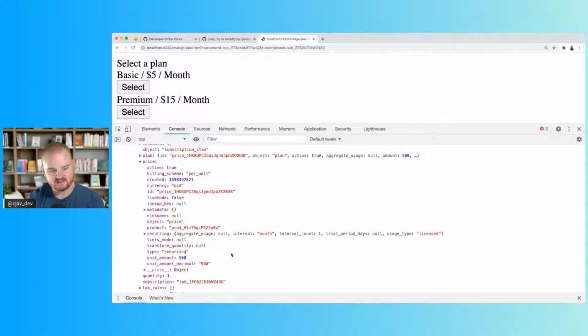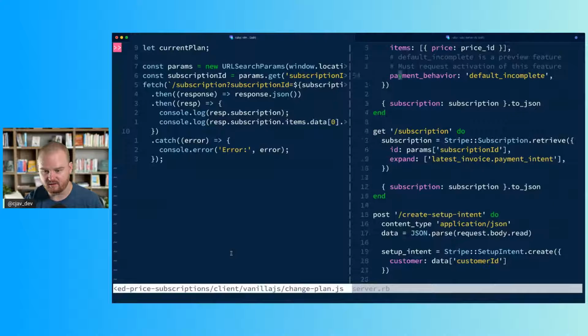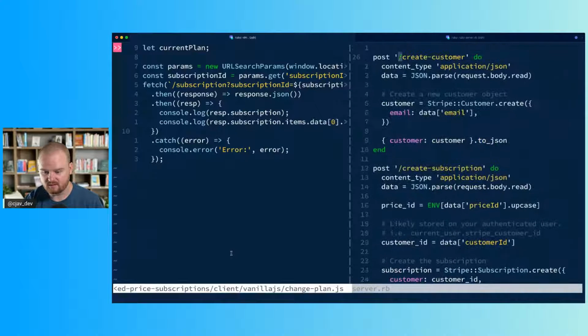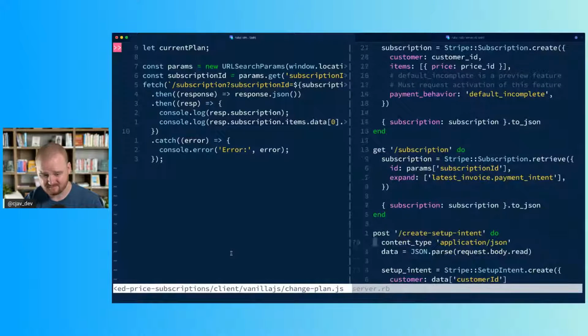Another way we could do this is, when we retrieve the subscription on the server, we could return both the subscription and separately the plan that we're on for the subscription. So I think maybe we should just do that. When we retrieve the subscription, we can reverse look up the environment variable for that price ID.